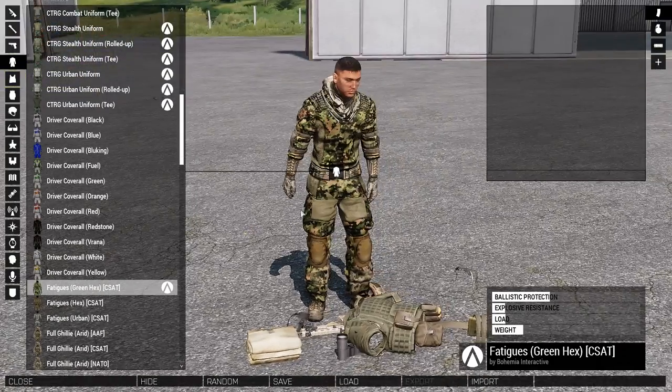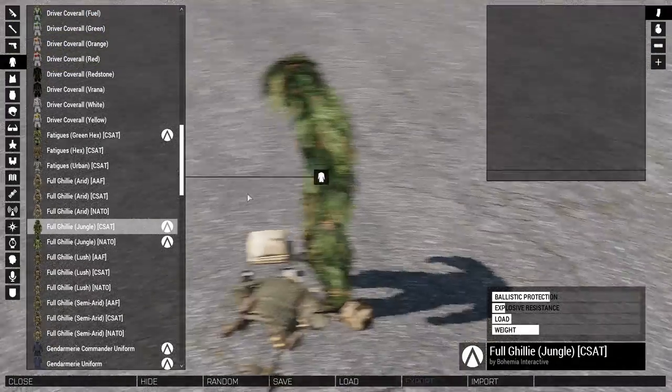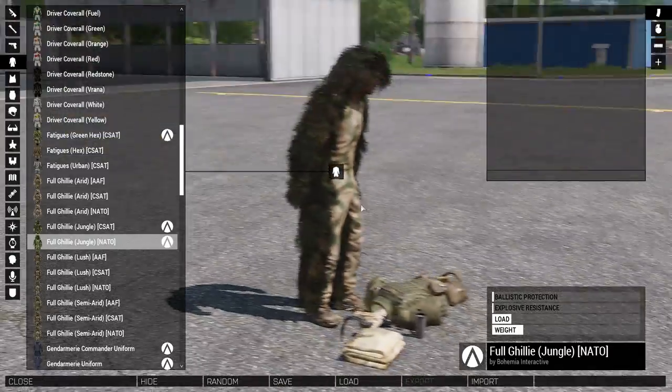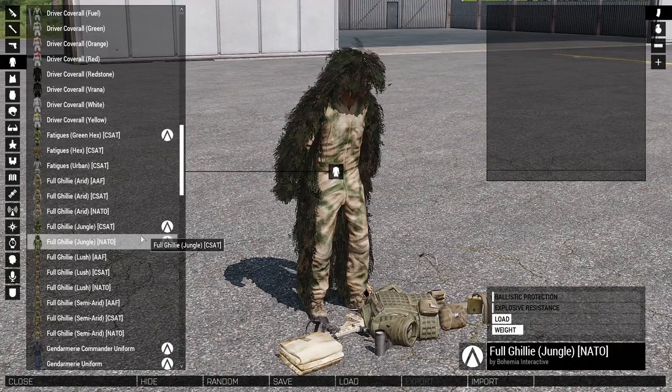We have fatigues for CSAT. Kind of ugly. Looks like vomit. Okay, this is really cool. This is something I've been looking forward to. We have a few new ghillie suits, it looks like. So we have this one. And then we have the NATO one right here. That is actually really cool. That looks like it's going to be very effective.